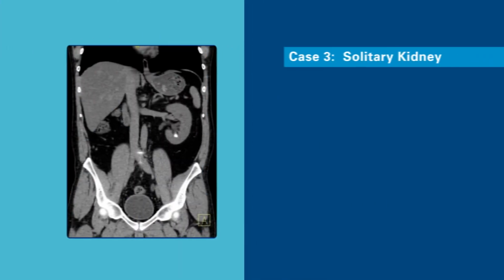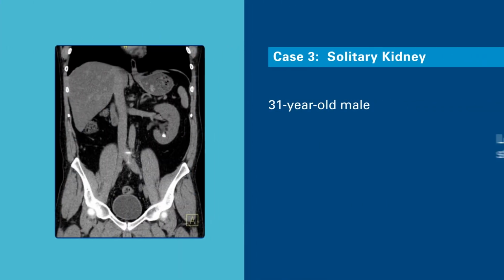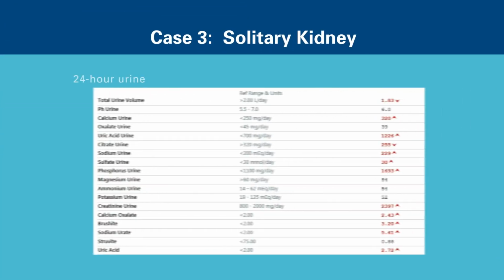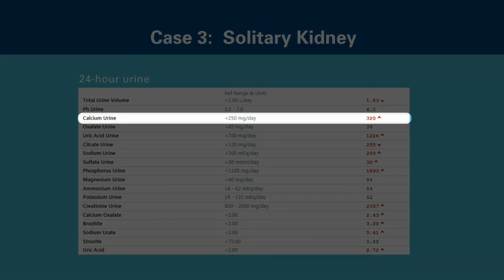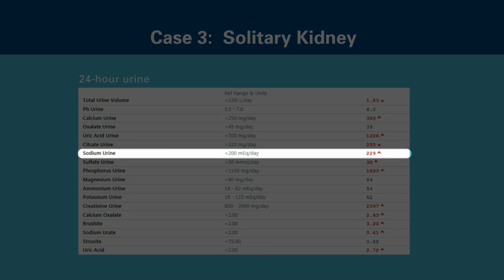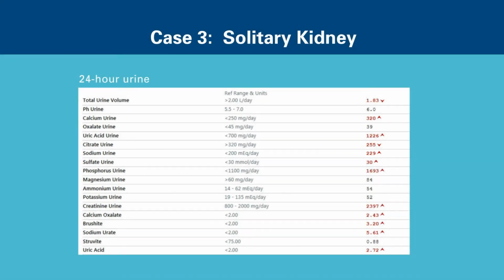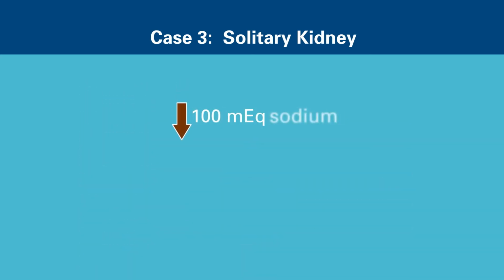Our third case is a patient with a solitary kidney. He's 31 years old, and he has a lower pole calcium phosphate stone. On his 24-hour urine, there are several abnormalities, but you can see he has significant elevated calcium levels as well as an elevated sodium. So you can manage hypercalciuria with a big diet component. And the take-home point is that for every 100 milliequivalents of sodium that you go down, calcium should go down by 50 milligrams. With this patient and his degree of hypercalciuria, pharmacologic management will likely be necessary.